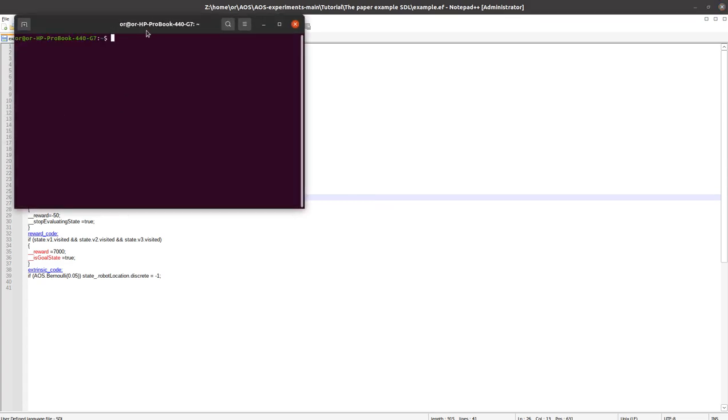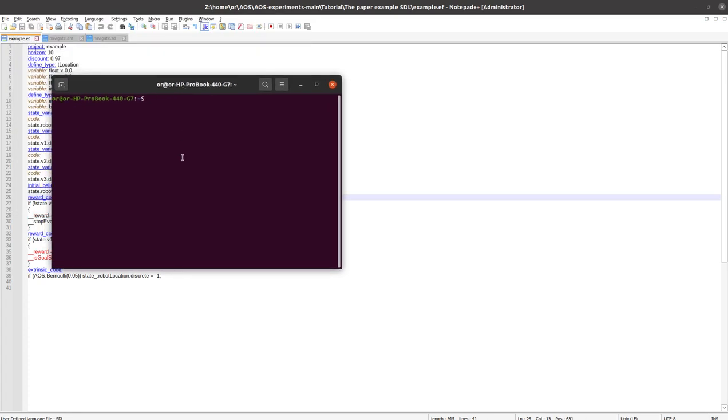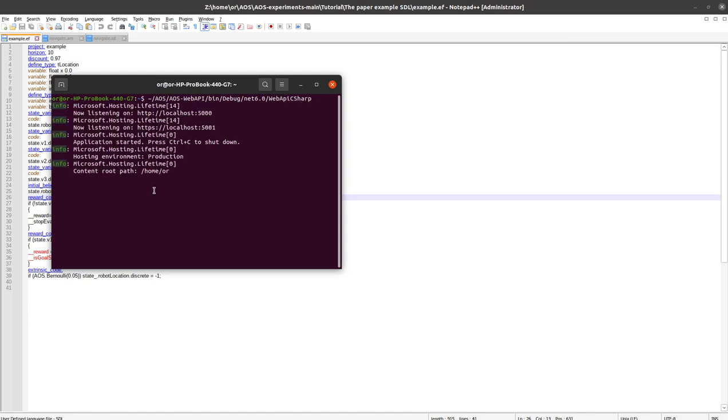Okay, so the first step is we will run the AOS Web API. Okay, it's running. The next thing is we will run the GUI.